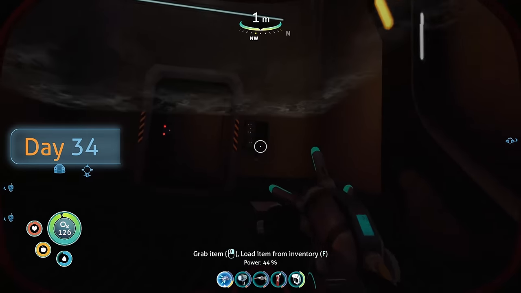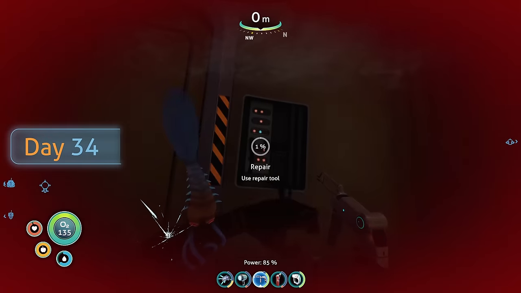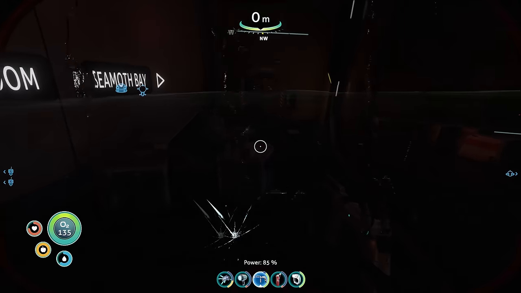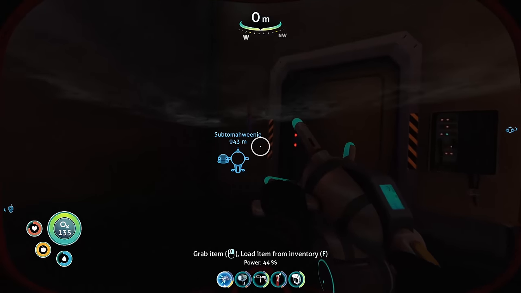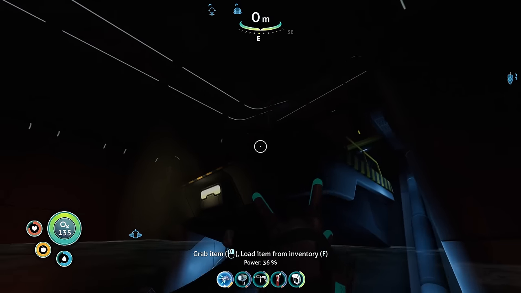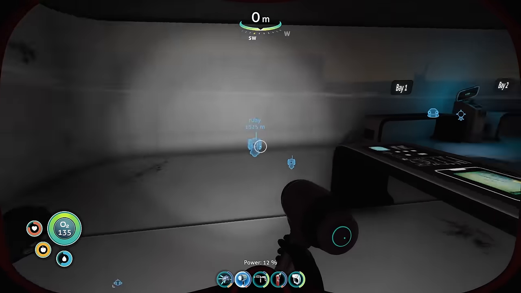Day 34, as I attempted to enter the Seamoth Bay, a fish latched onto my arm. In a panic, I whacked it off. Apparently some creatures can survive the radiation here. So before anything else, I snatched the booger and yeeted it out of the water for a slow and painful death. Now, into the Seamoth Bay I go.